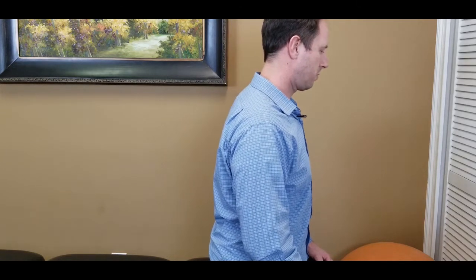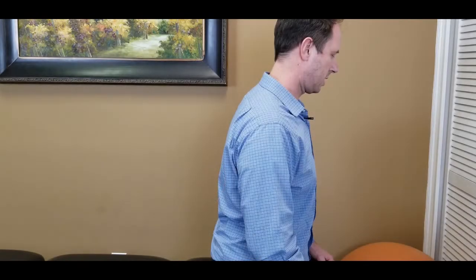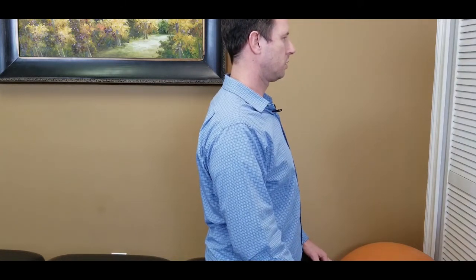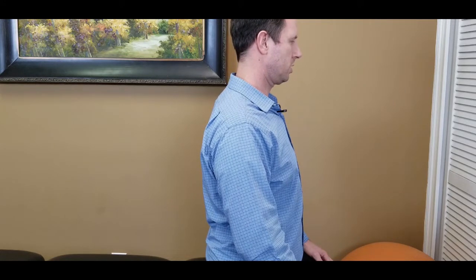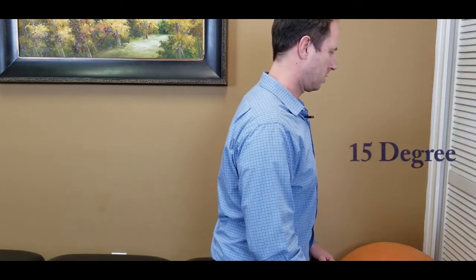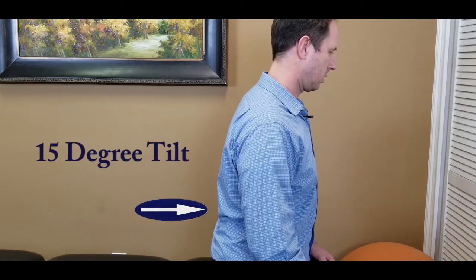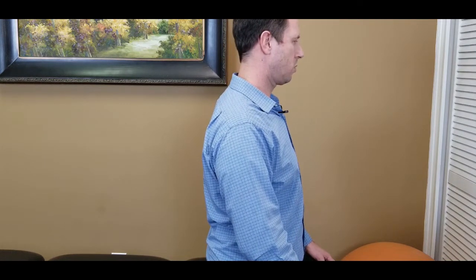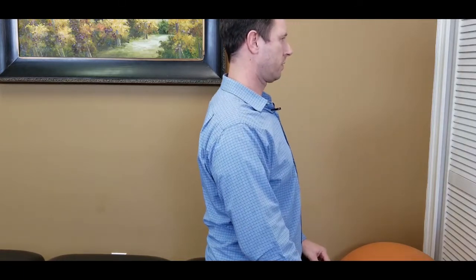and then I'm going to let my eyes look downward about 45 degrees, and I'm going to do maybe a 15 or 20 degree tilt, hold it for 5 seconds, and then slowly return back to neutral. Got my chin in the perfect position, my pelvis is in the perfect position. Small tilt, hold it for 5 seconds, and then slowly back. It's very important that this is pain-free. It's also important that when I tilt forward, I don't lose my lumbar lordosis. I have to keep that curve.